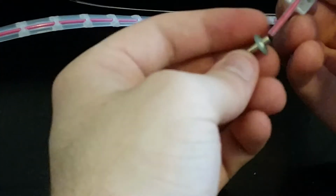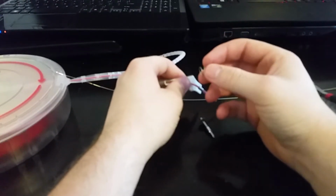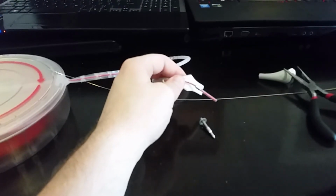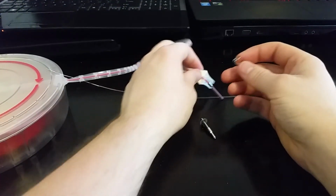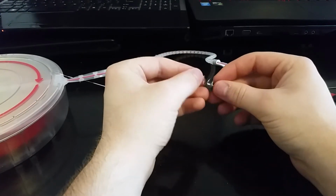So, put this back on. We'll reassemble this. No, you know that spring I told you not to lose, and I went and lost. Grab this. There we go. And this is the second tedious part.